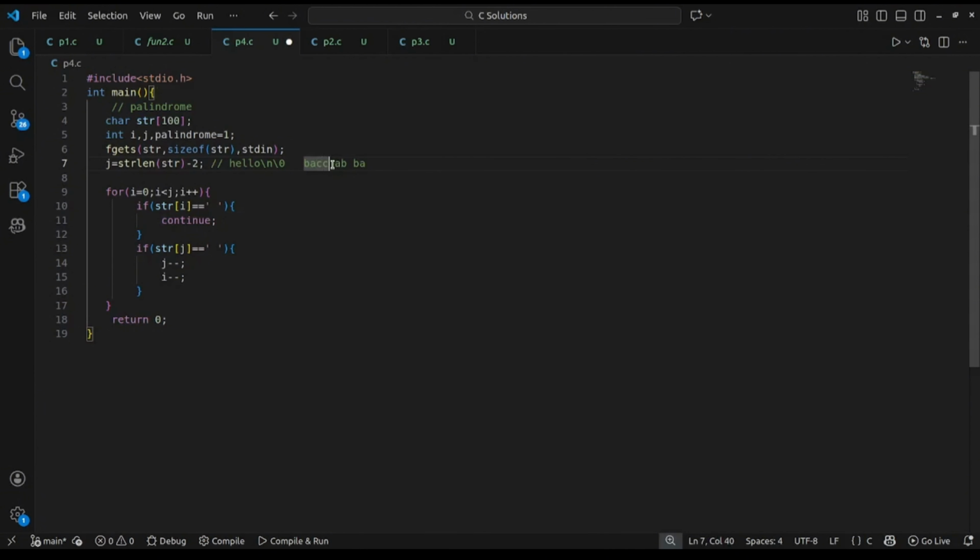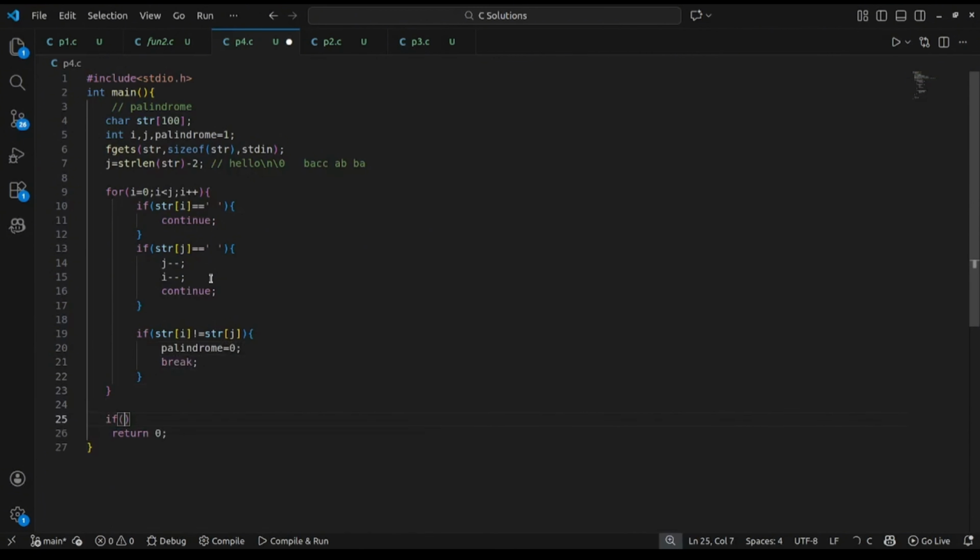And while I am, if a space is found, just move on to this character and I also move backward. Okay, the I should also compare to the previous character, just increment and just continue with it. That's it. Okay, so finally we are going to check if my str of I is not equal to str of J. So instead of checking every character, if one character is not equal, then just set palindrome equal to 0. That means make it false and just break the loop.